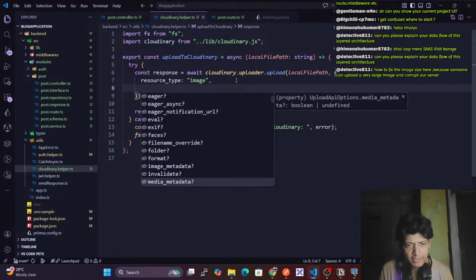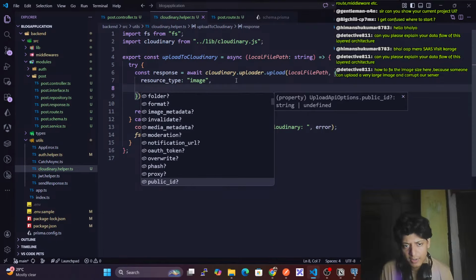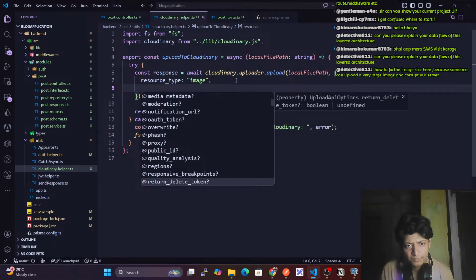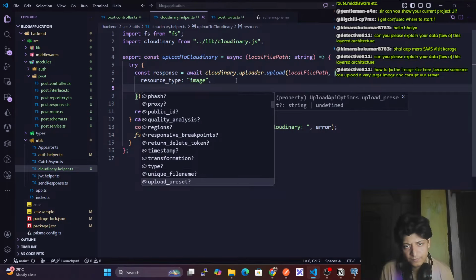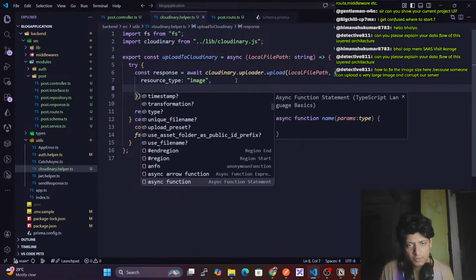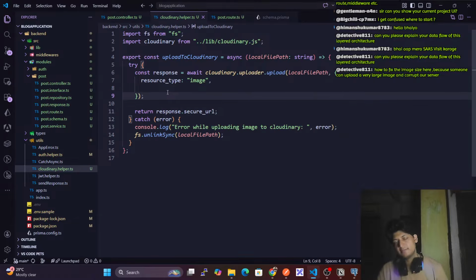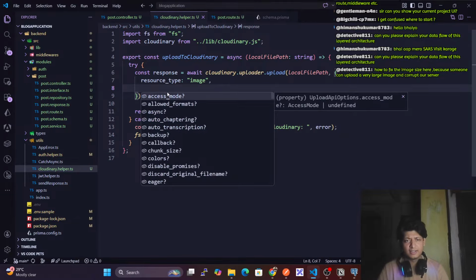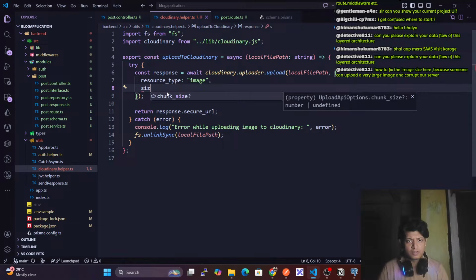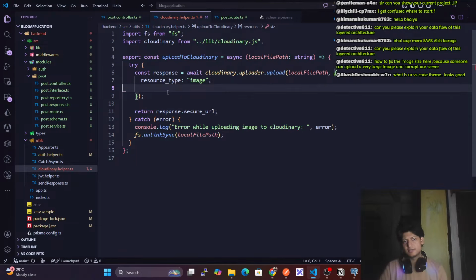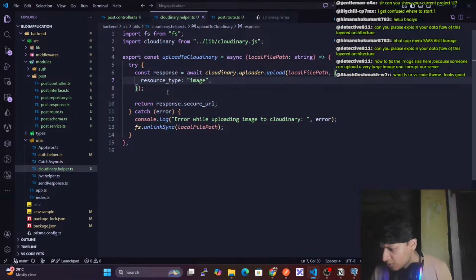Format, image metadata, invalidate. Using this, we can provide the max size or something like that. Chunk size, yep, we can set the chunk size also.